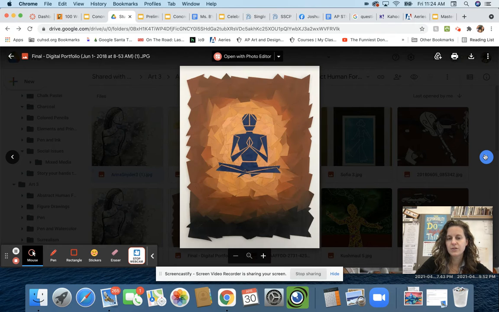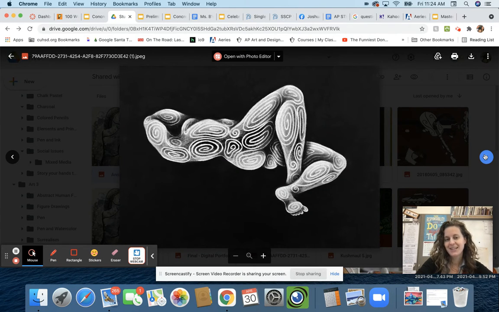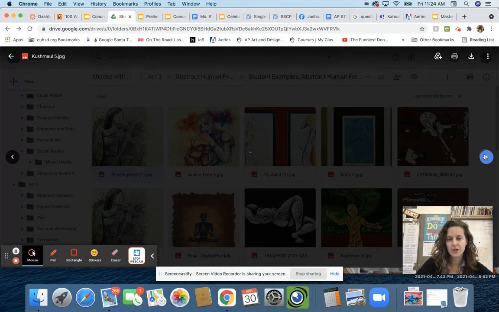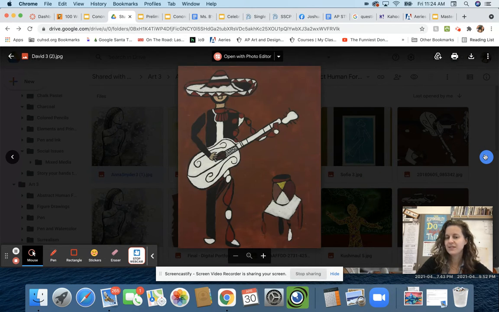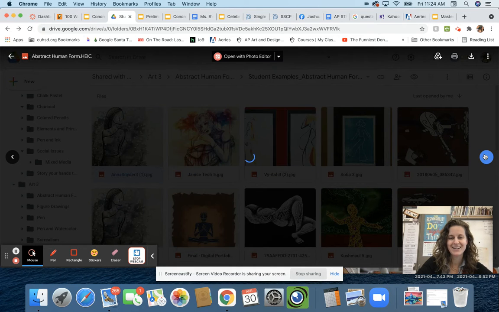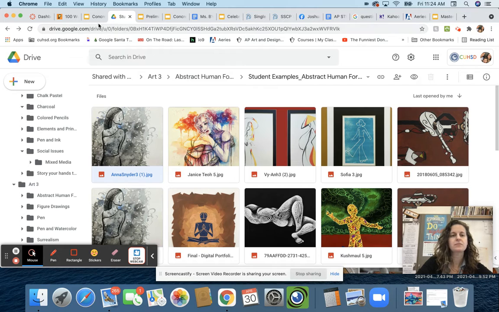And as you can see, there's so many different ways that you can take this project. So, I hope the little hamster in your brain is running and getting ideas and getting creative and starting to plan some things. So, there you go. That's a better example. Now we can see it straight up. So, we're going to work on our preliminary sketches.